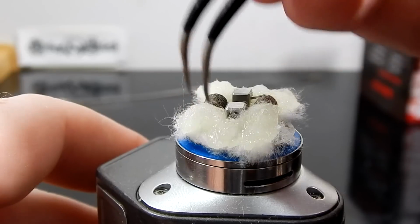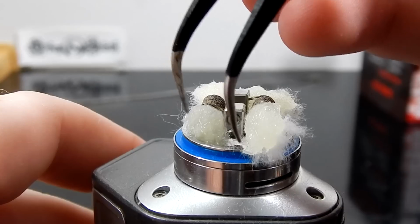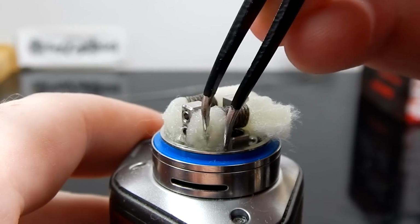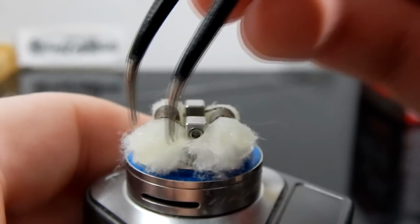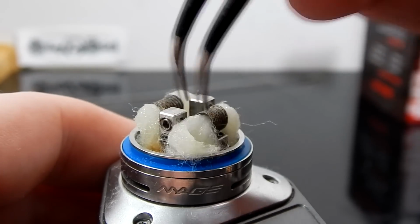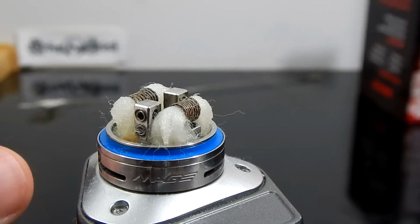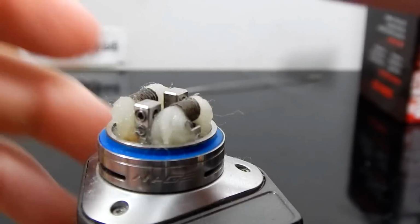Now at this point, you just want to push it down into the general area of where the channels would be on something like the Griffin. Now you don't have to worry about getting it in its final shape, you just want to get it in there so that you can get the outer chimney section on. And now, unlike the moonshot, I didn't have to put the chimney on to fire and then disassemble it again. It's just a straight assembly from here.